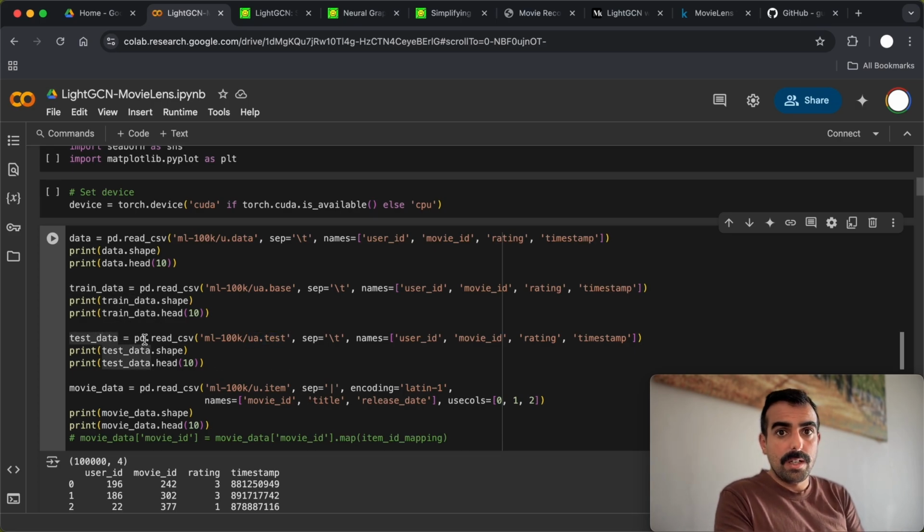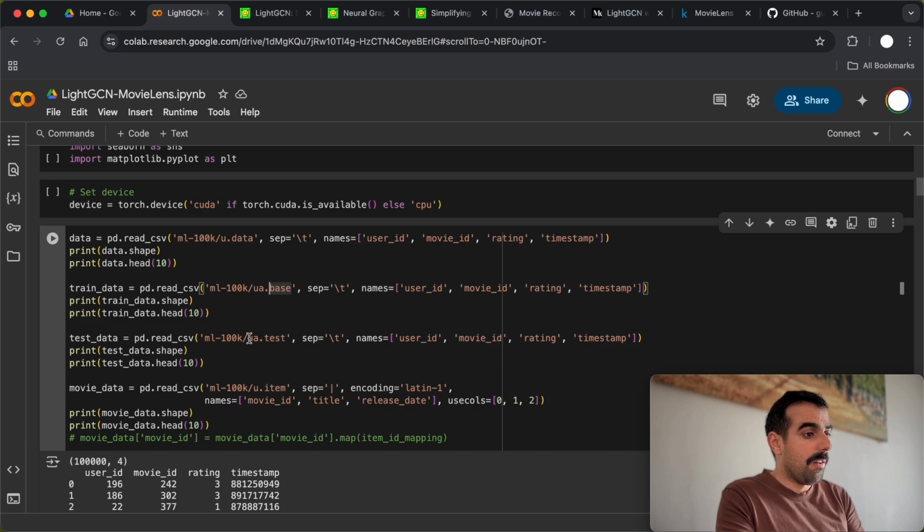I saw other LightGCN implementations. They are just loading the U data and performing just a random split, just having 10% of the U data as a test set and training on the rest. There's nothing wrong with that, but the predefined split by the dataset creators is usually more balanced.